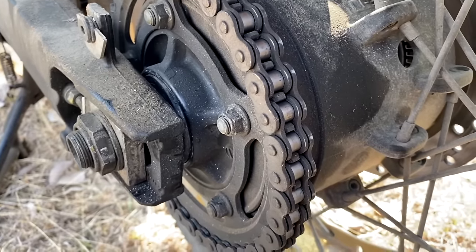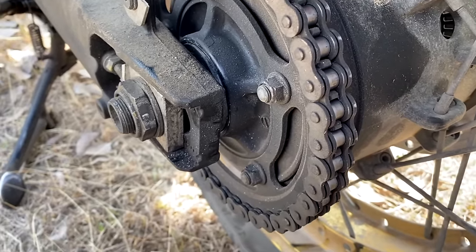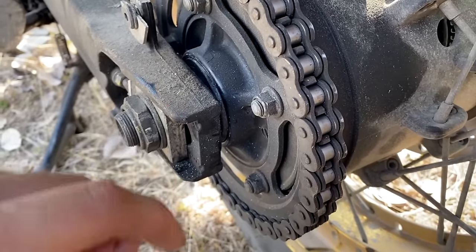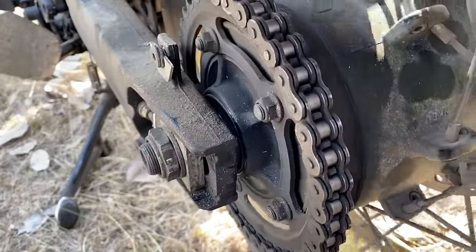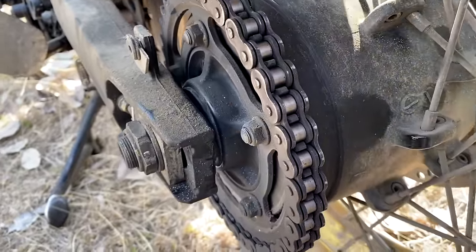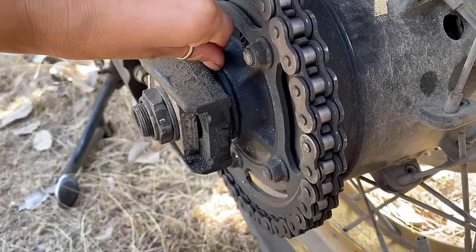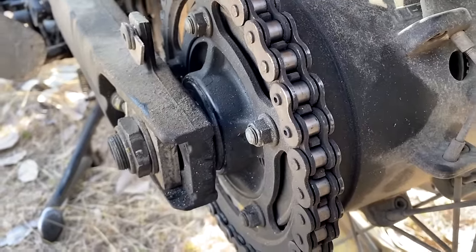So at the moment, we try to figure out where the noises we heard yesterday are coming from. And so far we can actually see here that this rubber thing is not aligned anymore. So we pushed it in a little bit, but you can see here that it's coming out on this side. So we don't really know how good or how bad that is, or if this is a quick fix, or if this can damage something. We have to look for a garage ASAP.